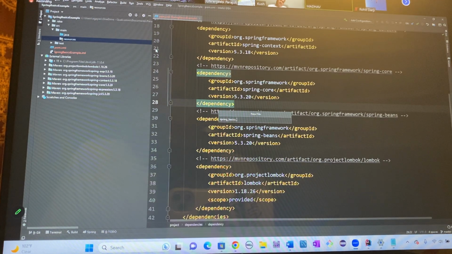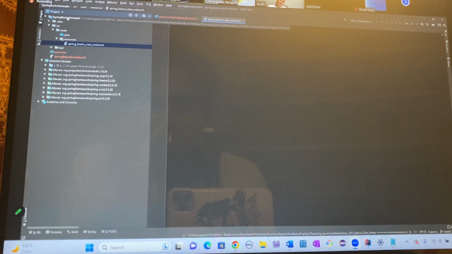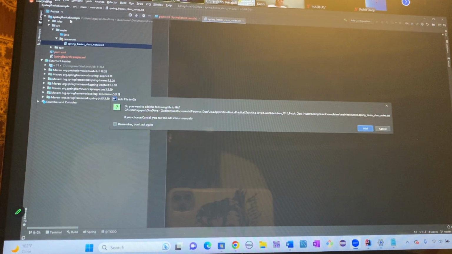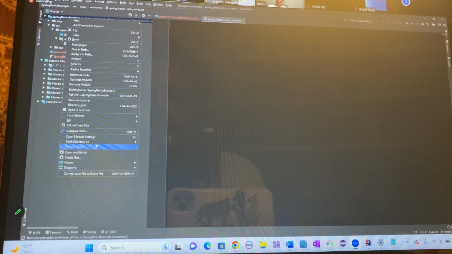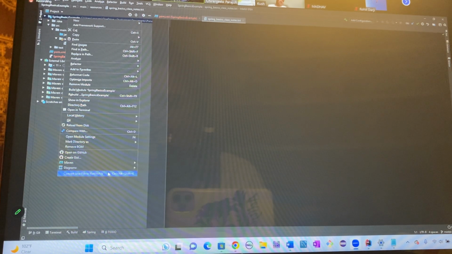I'll see, just a second. Now, where are you trying to do it, in Eclipse? On IntelliJ. Simple. You can come here if it is IntelliJ, then right click on the project. I think you should have some option.